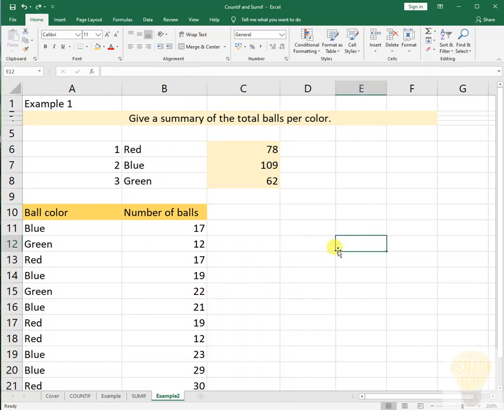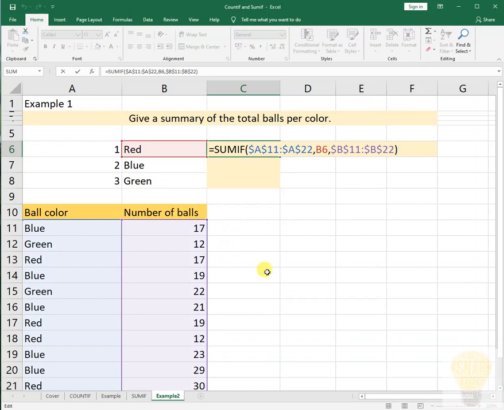So some common errors are actually when the range and the sum range are not the same height, or they are not equal. So let's try to do that. Let's remove this first. For example, we're trying to count the red, but we accidentally type a different row, or we highlighted a different range than your sum range.